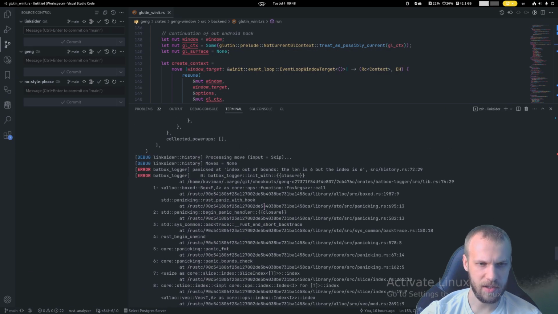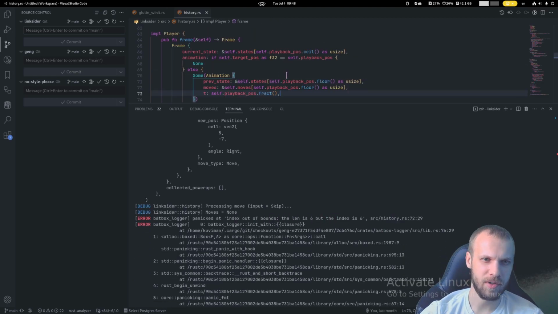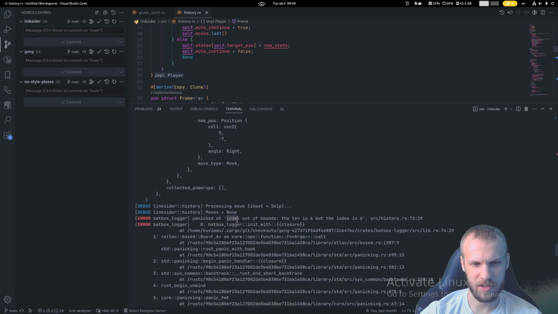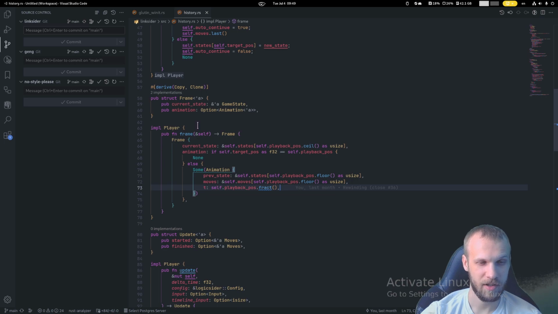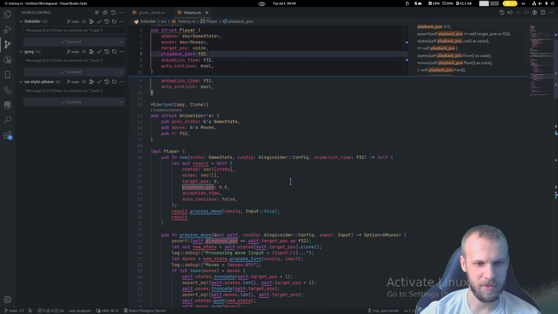Okay. I see that the button to reset is broken. That is weird. Why would it be broken? So we are doing index out of bounds. Length is 6, but the index is 6. Huh? I'm flooring the playback position. Let me see. Playback position.